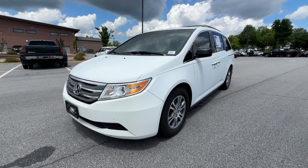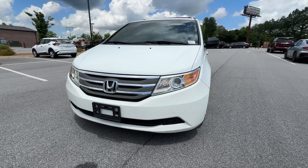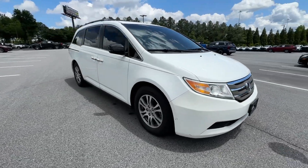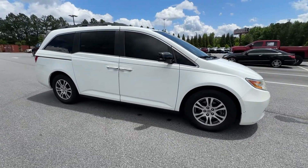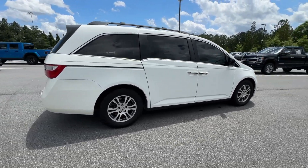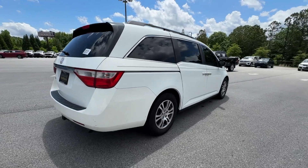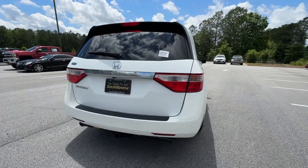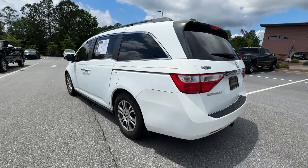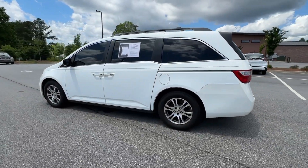This could be the car for you: the 2012 Honda Odyssey. With less than 110,000 miles on the odometer, this vehicle provides excellent value. Prepare to fall in love with this sleek and powerful Odyssey. Its connectivity and ingenious cabin features make navigating your life's many demands easier and more convenient, while its advanced safety tech protects your most precious cargo.